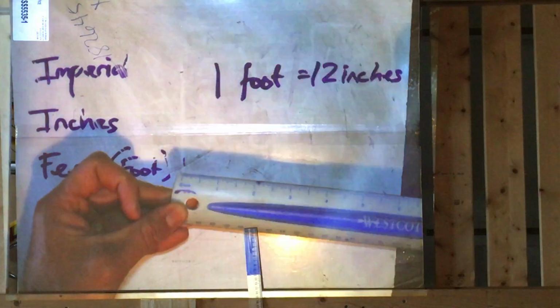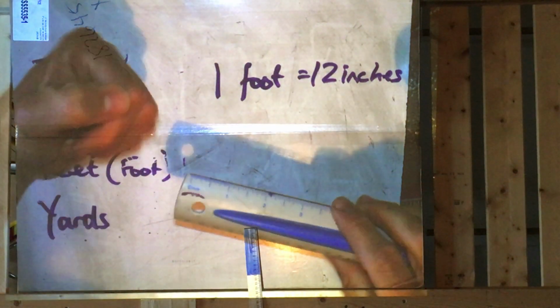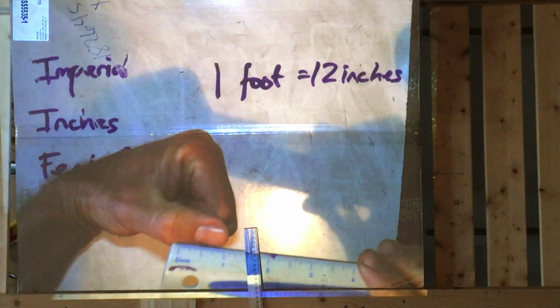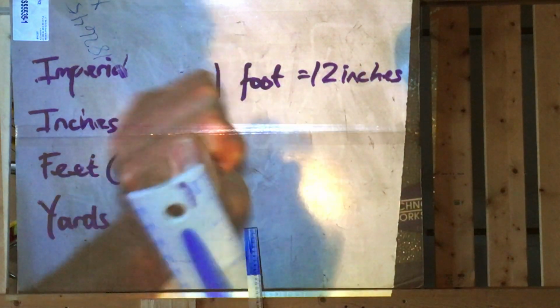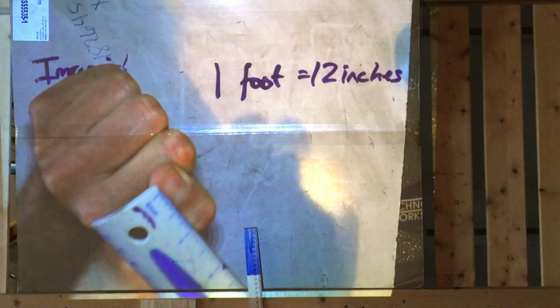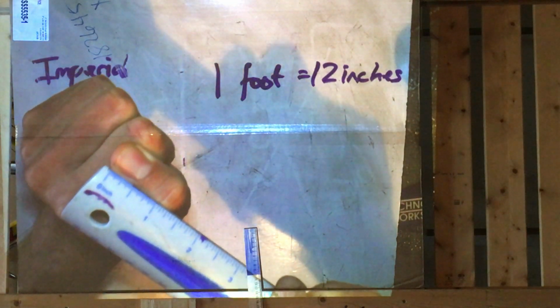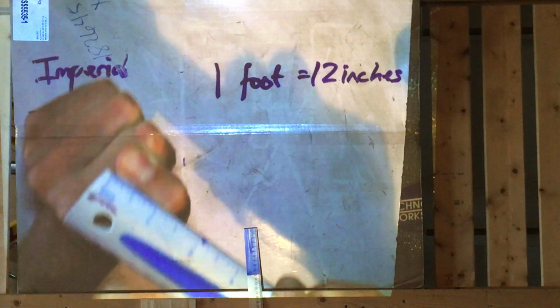Now, I'm going to show you a really good way for you to remember this. If you get your thumb and go from the end of your thumb, mine's a little bigger, but for a kid, you go from the end of your thumb to the end of your first knuckle. That will be about an inch. You'll see mine is like 1.5 inches, but for a kid, your knuckle's smaller. That's a really good estimate.